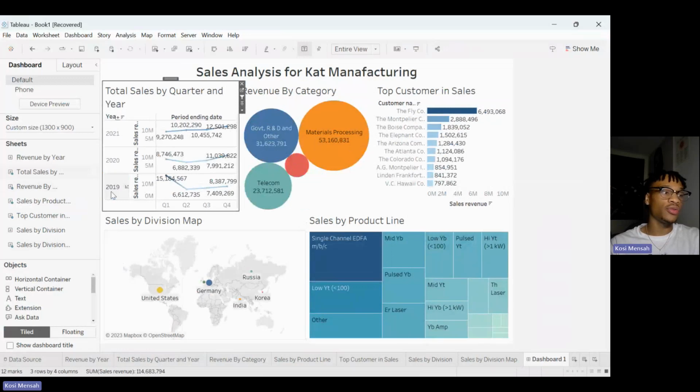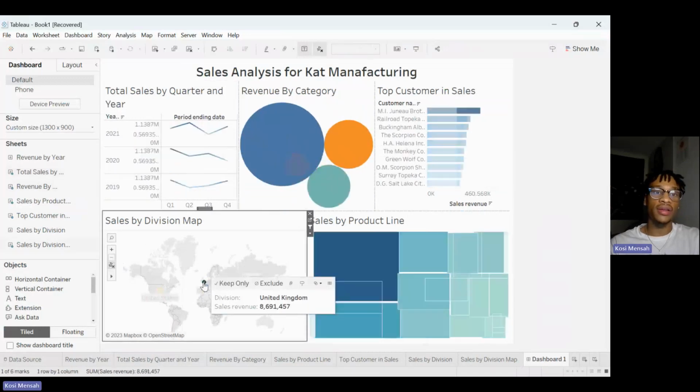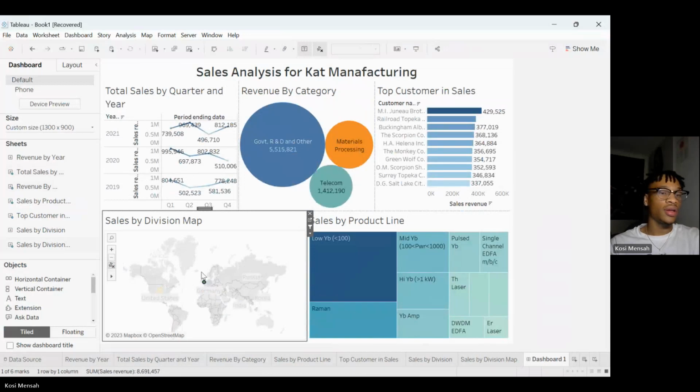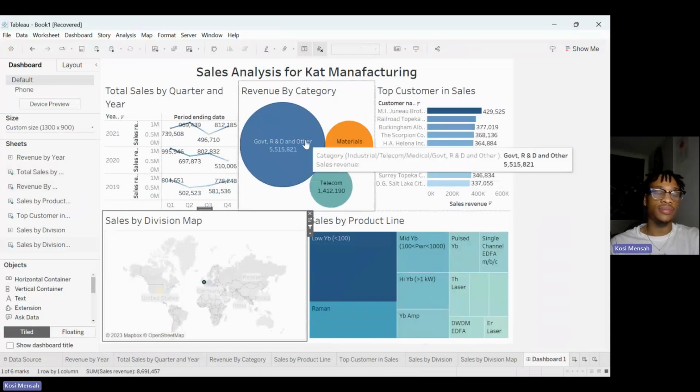Now, if we want to see Q2 under high sales under UK, we would click on UK and telecom. And we go into telecom right here, which is 1,190,000. Click off, click off.